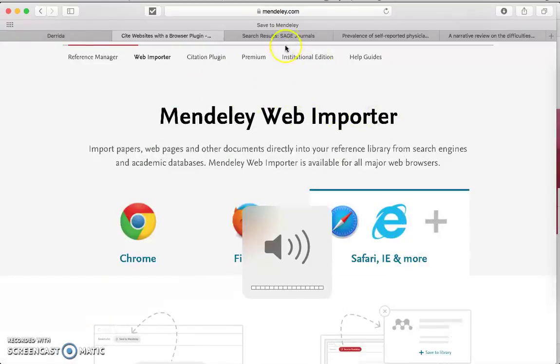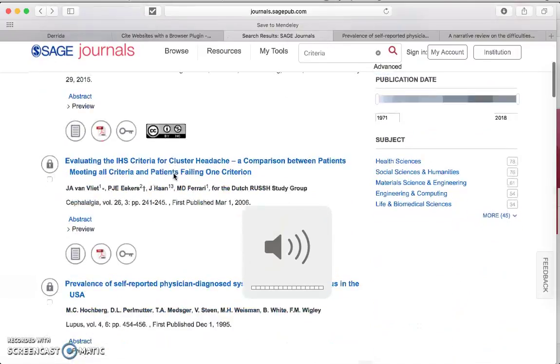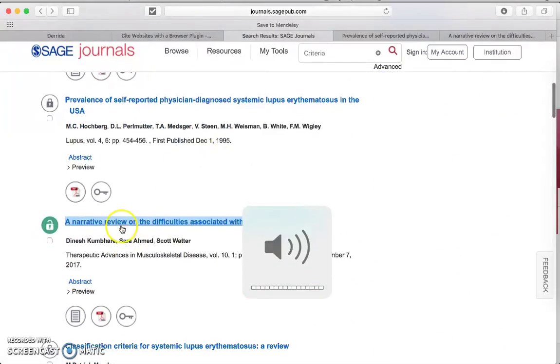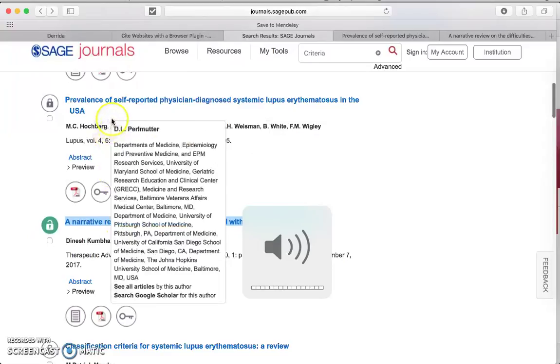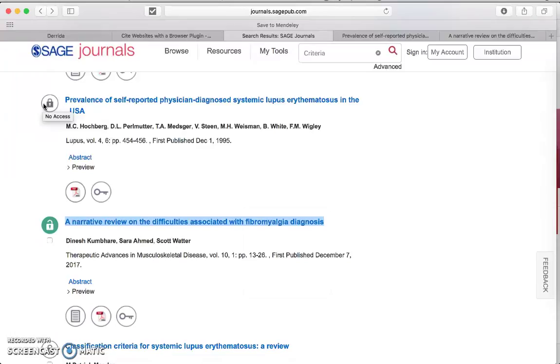Once this is imported, it's very easy. You go to a journal web page, then you look at the articles that you want to import. So for example, let's do it for 2 articles. One article is free access, where the PDF is easily downloadable. Another is not free access, so you either need an institutional login or you need to have bought that particular thing. So let's see how it goes.